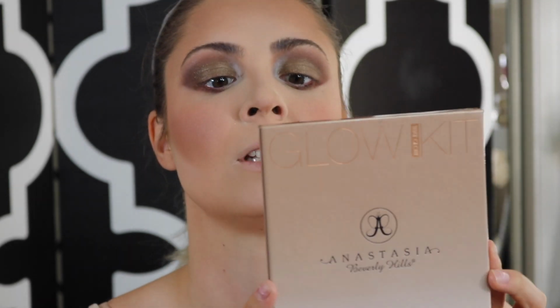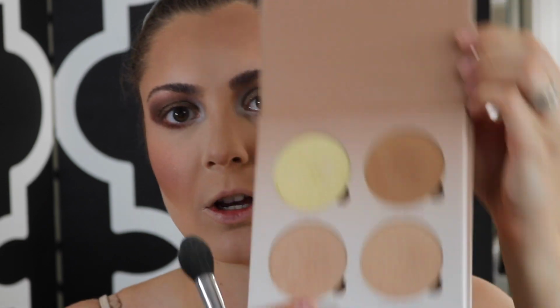I'm gonna do my favorite highlighter. I love highlighter. It's like my favorite makeup product. I go crazy with highlighter because it just gives you that dewy, glowy look. It's like healthy, vibrant, youthful looking. So right now I'm gonna use the Anastasia Glow Kit, the That Glow Kit. And once again, I never just use one color. I combine all the colors in it. Why not? These look so similar. The Bubbly and Dripping in Gold, and maybe I'll even do the Sunburst if I want it a little lighter. We're just working it out.